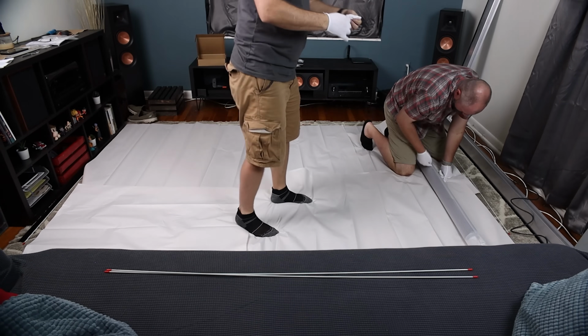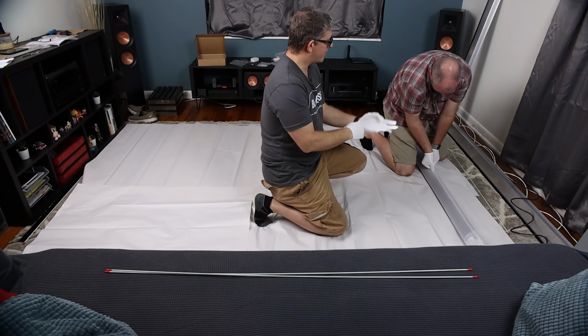Some of the things that we ran into in the install, one of the biggest things was the fact that they give you white gloves. I thought that was just kind of cool, but it's actually very functional. Apparently, with this type of screen, the EluneVision 8K reference screen, this ultra short throw screen is very delicate. The manual actually says make sure you're wearing gloves. You're pretty much not supposed to touch it with your hands. I don't know if that's because of the oils or if you can actually damage it because there are ridges in it.